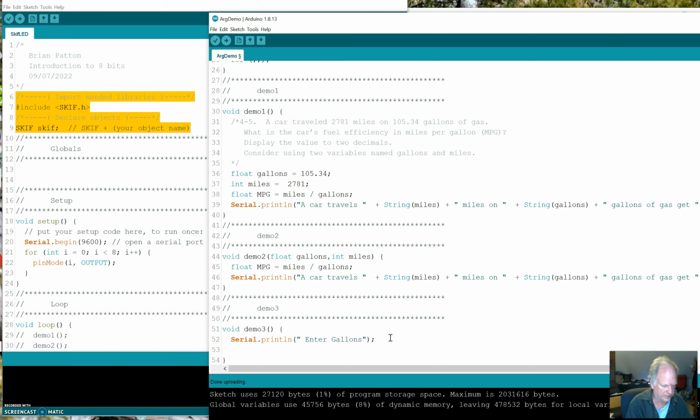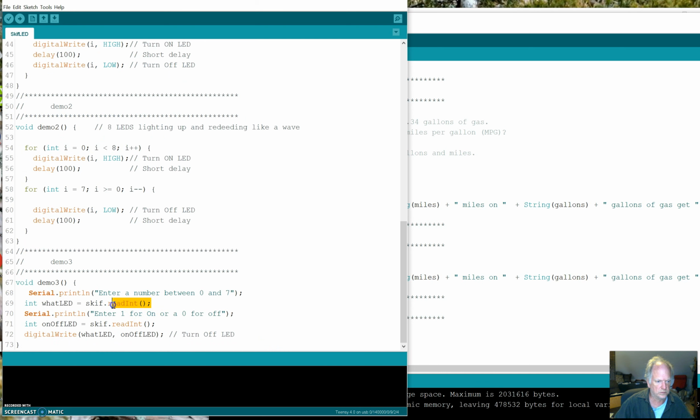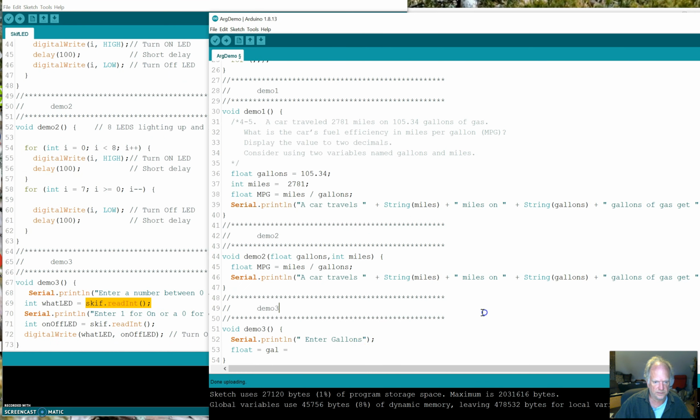Let's just call it gal, and we're going to make it equal to read float. I'm actually going to copy it over here, something like this.